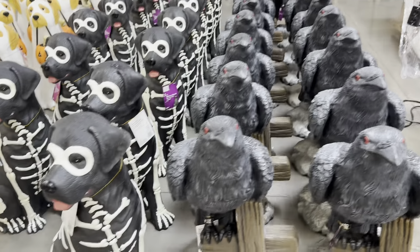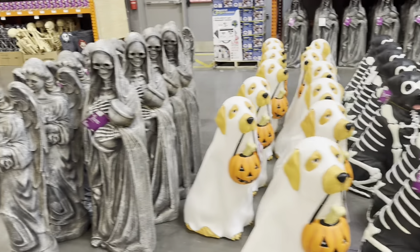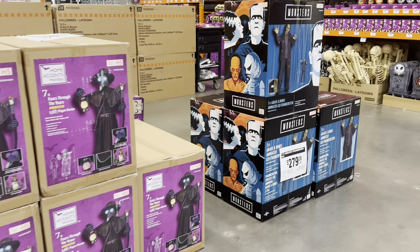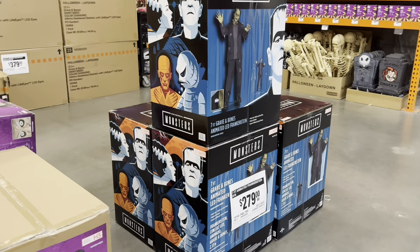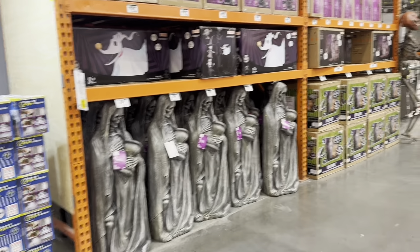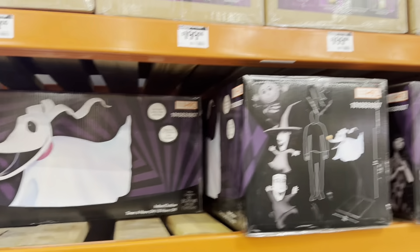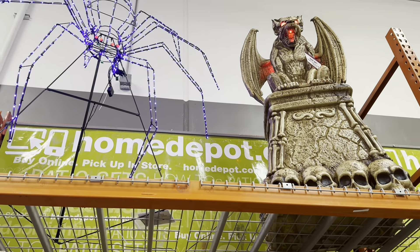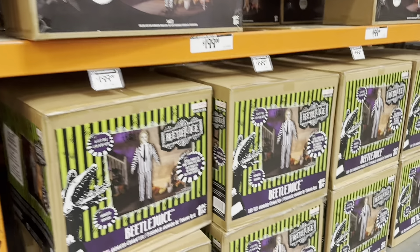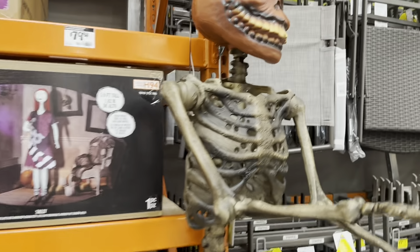Let's see what else they have — they're starting to unpack, so lots more to come. Look at all these! I think in a couple more days this store will be ready to rock and roll. There's that plague doctor — lots of stock. Oh, Frankenstein! And we've got plenty more of the 7-feet-tall animated LED plague doctor, Sally, and Beetlejuice. And lots of posable skeletons.